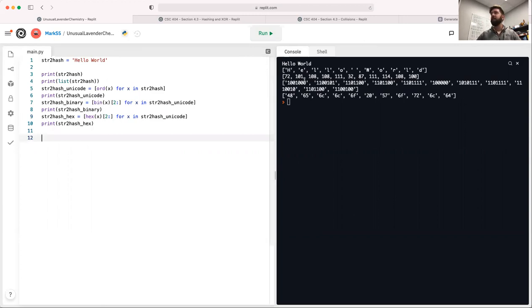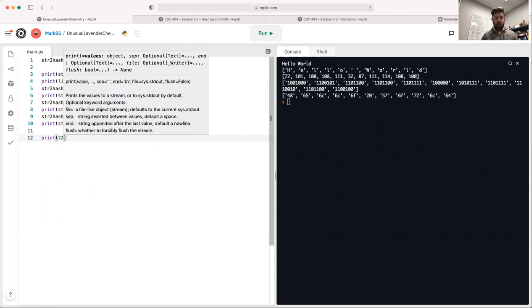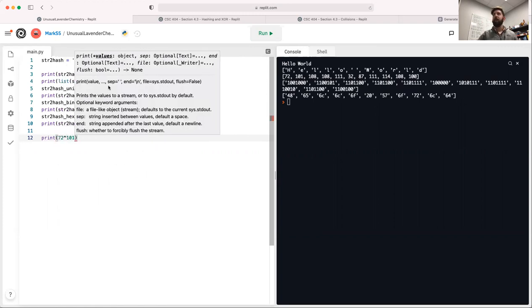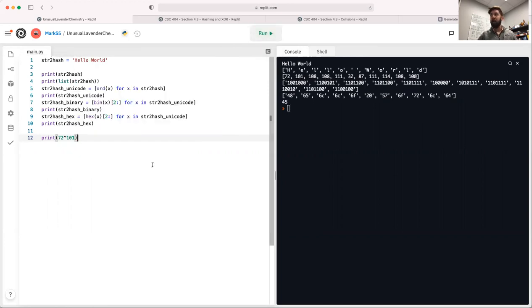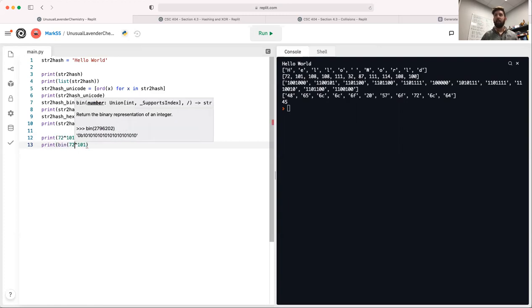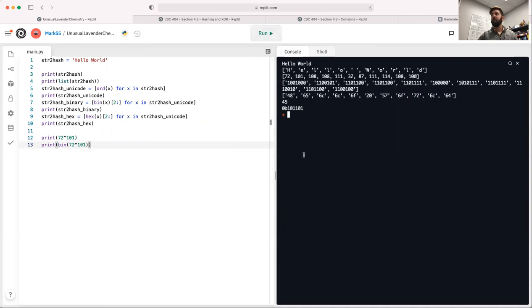So what I needed to do here is I'm going to XOR all of these things in pairs. So I need to XOR the 72 and the 101, which I can simply do by printing out 72 XORed with the 101, and that's going to print out my next value, which would have been the number 45. So 45, if I wanted to view that in binary, I can convert that as well. So I print that and go from there. You can see that that should hopefully be my first output.